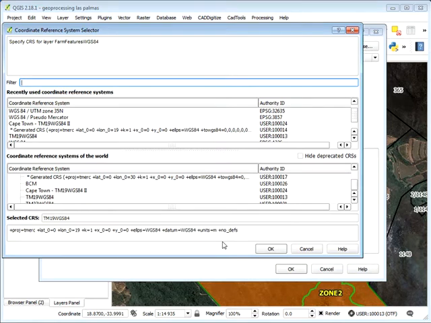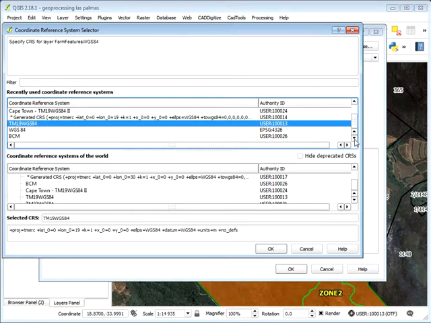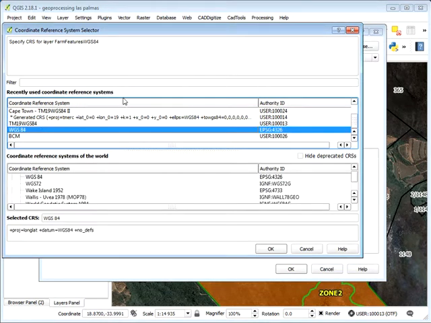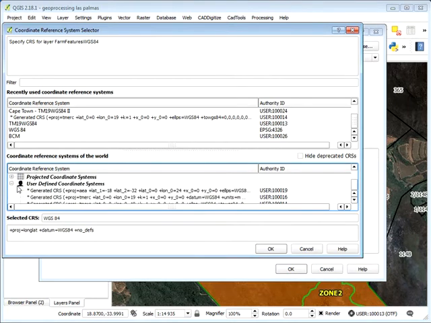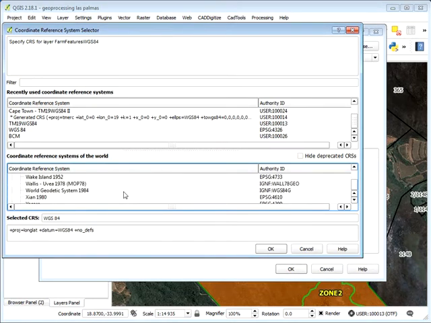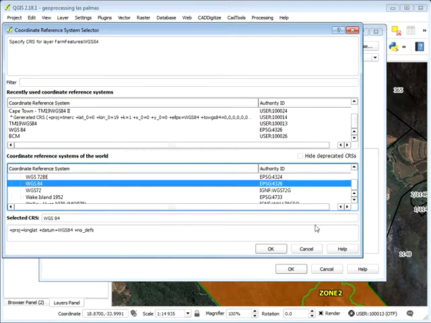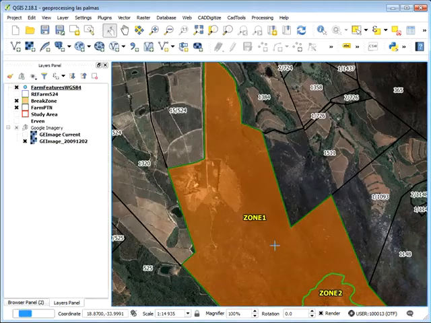Now it wants to ask us of the projection, and the projection for this particular CSV file is WGS84. So we're going to navigate to it now. If it's in a previous coordinate system that you've used, you can select it. Otherwise you might need to go and find it in your geographic coordinate system. So what you can do there is maximize geographic coordinate system and just scroll down to the W's. We need to minimize that too. Let's go up here a little bit. Here it is, WGS84. Select that and click OK.